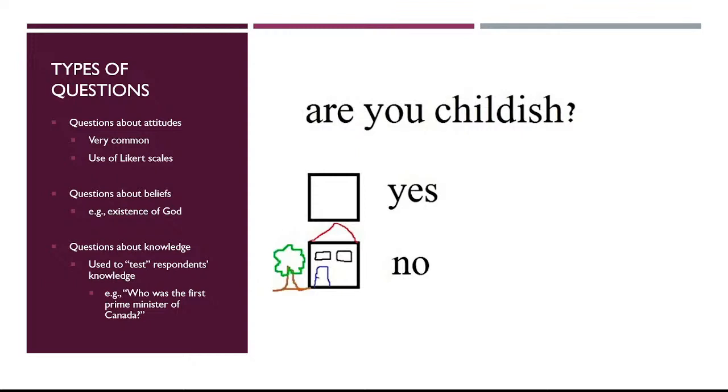Beliefs, things like the existence of God, are my example. It's easy to ask about what people believe, like, I believe healthcare should be universal. Always use Likert scales. As I set them up, I always have to correct myself because I sometimes ask them as a question. They should typically be a statement: I believe healthcare should be universal and covered by the state. It's easy for people to answer. They know what they believe for the most part.